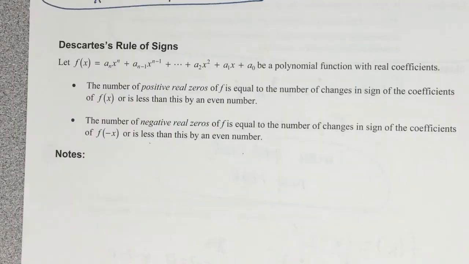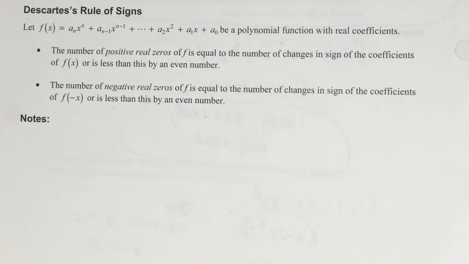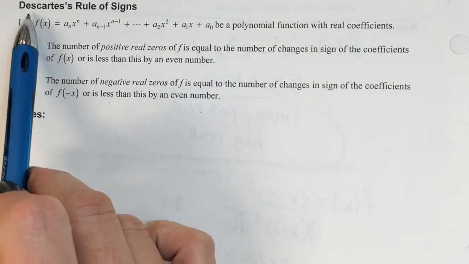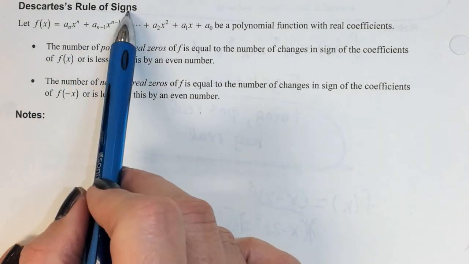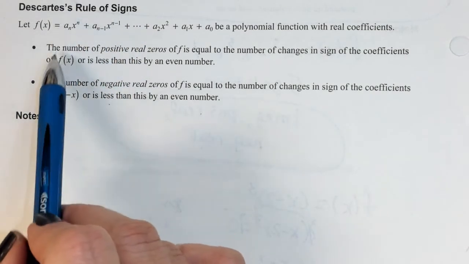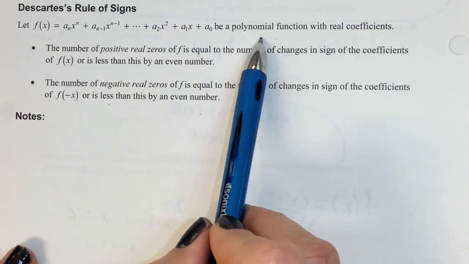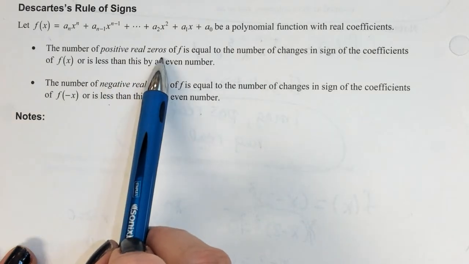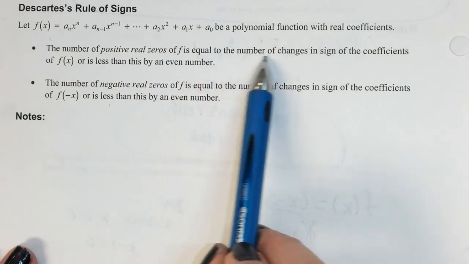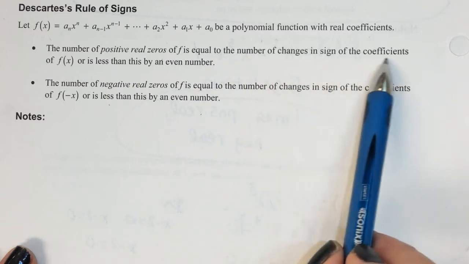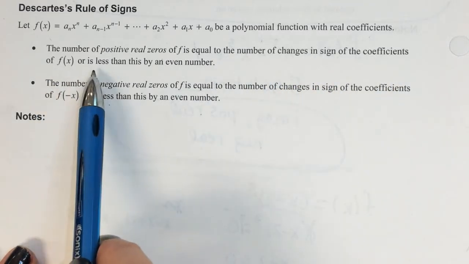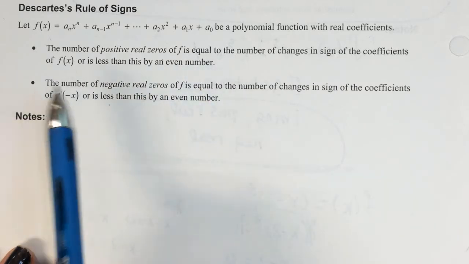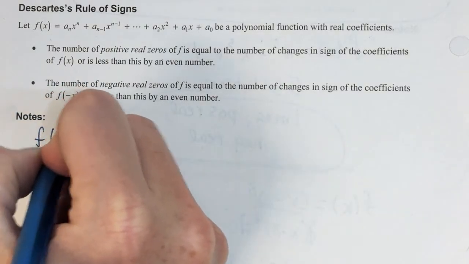Now, that leads us then to page 104. I know we have to skip around quite a bit here, but it makes more sense this way. There was a mathematician called Descartes, and he came up with this rule of signs that he noticed in math. What he noticed is if we're given a polynomial function with real coefficients, the number of positive real zeros, like we just looked at on the graphs, is equal to the number of changes in sign of the coefficients of f of x, or is less than this by an even number. Sounds confusing, but once you see it in action, it's really not.